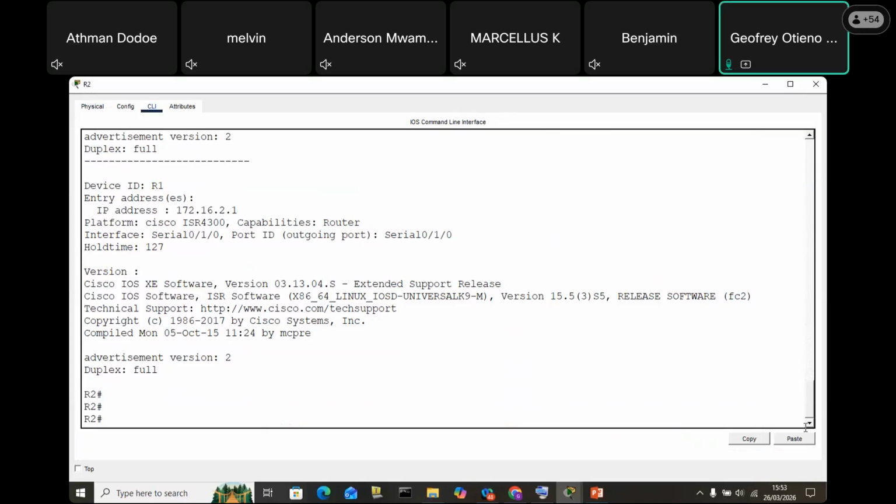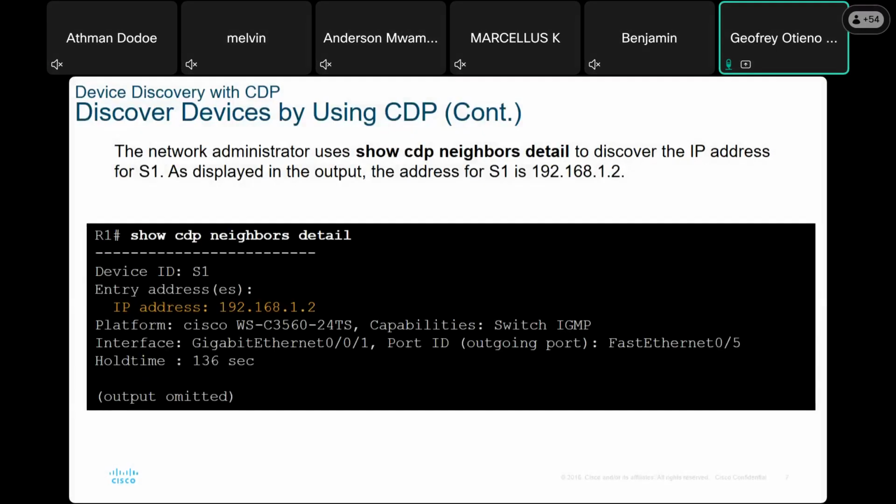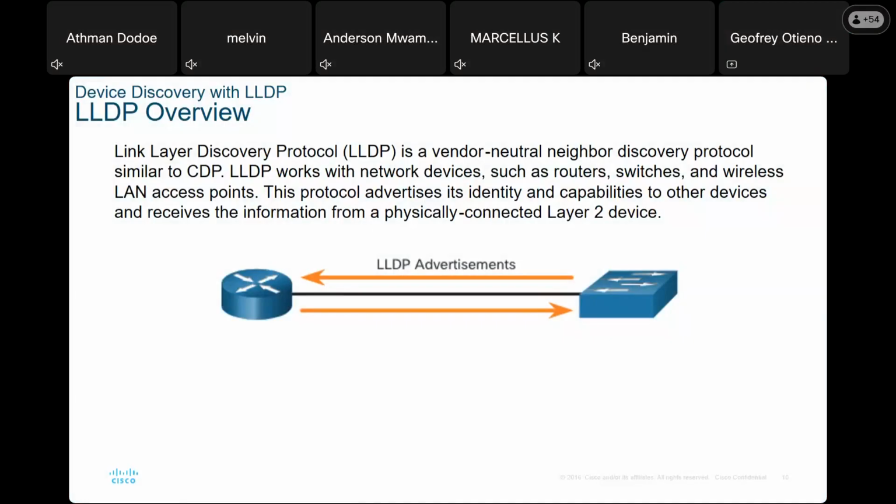Like you see, for example, the neighbor details. They get to understand even the IP addresses of those devices and how you are interconnected to each of those devices. So that's why they don't recommend that you enable it throughout. Just enable it for a short time when doing your verification. After that, you can just disable it and proceed with other things. So that's about CDP, mainly for Cisco devices, purely Cisco devices.